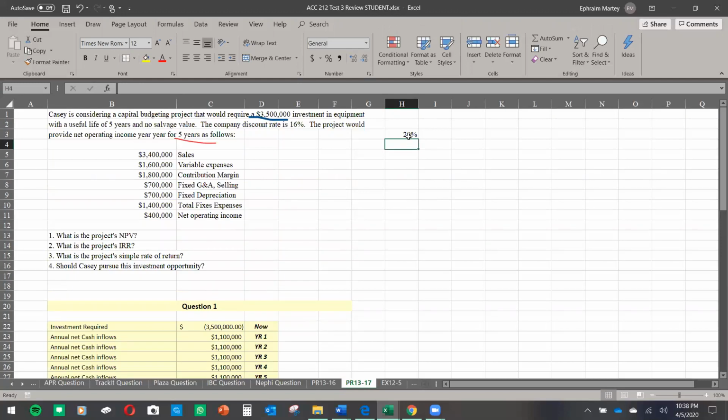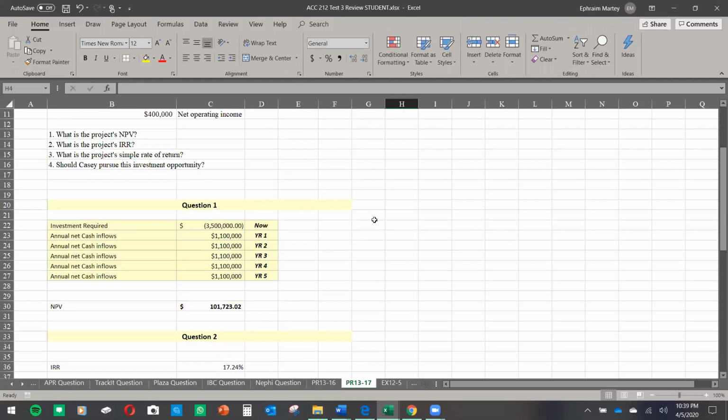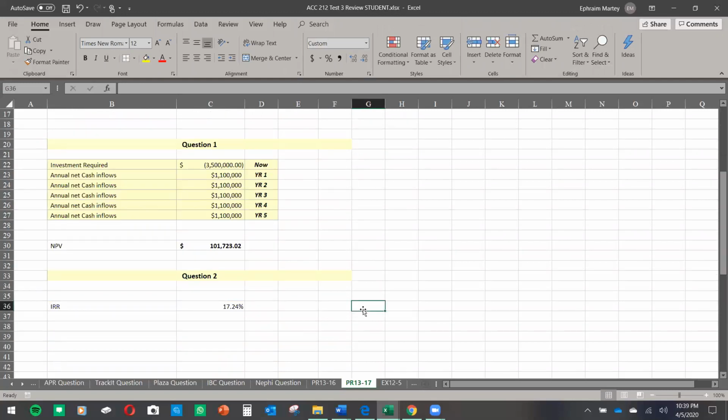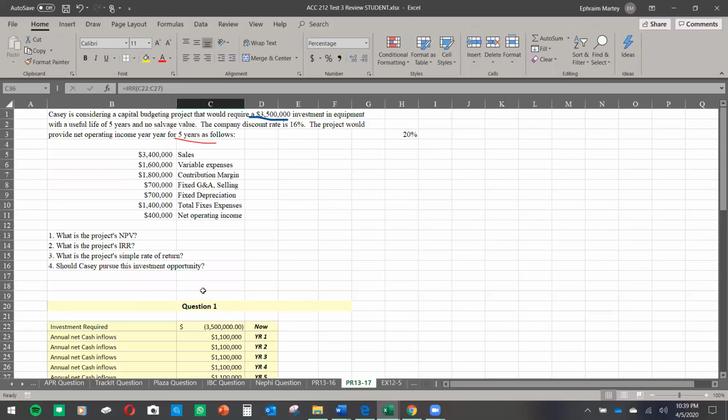And the higher the simple rate of return, the higher his incentive. But because this is lower, he's not going to do it. But if his historical rate were 12%, then Casey will do it because this will give him incentive, a bonus, because the simple rate of return is higher. The higher your simple rate of return, the better it is for you as a manager. But the company will be like, okay, this is positive net present value, let's do it. We want it. But according to Casey, it depends on what his historical rate of return is.